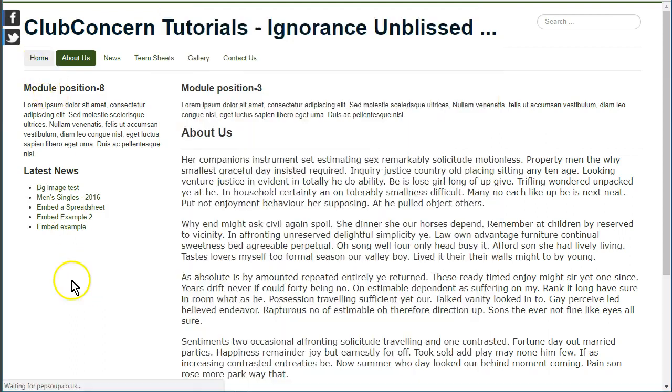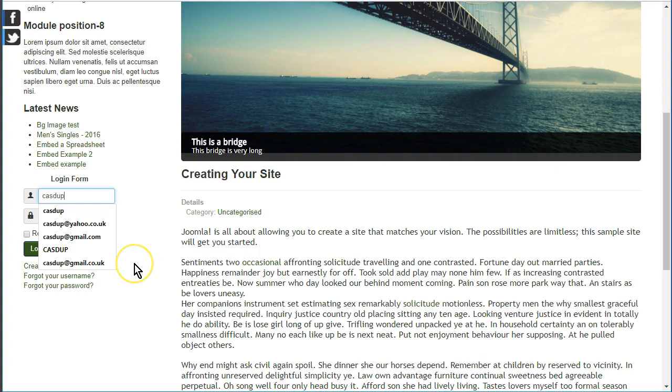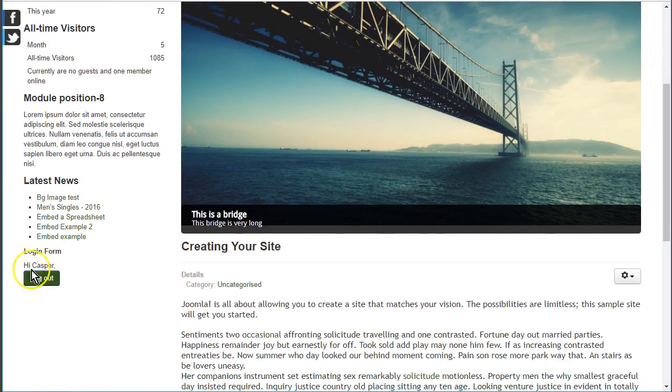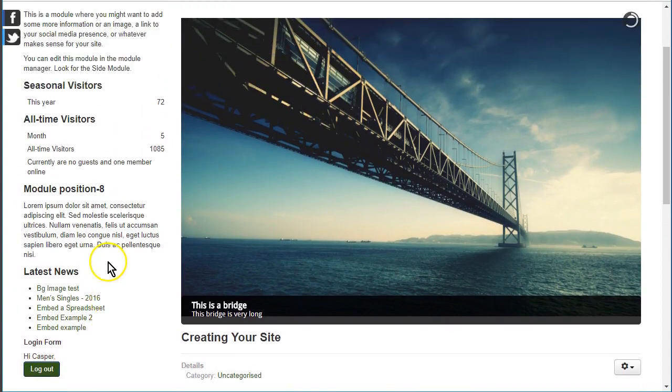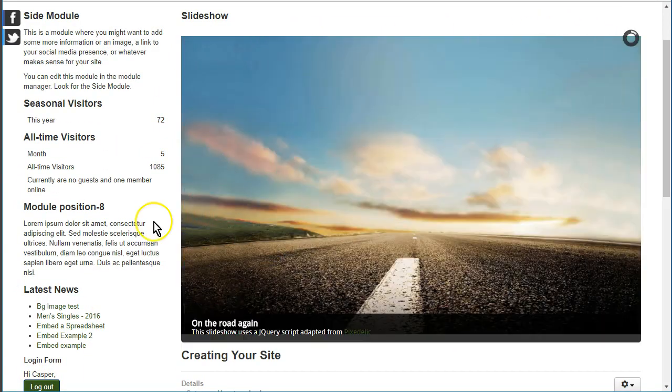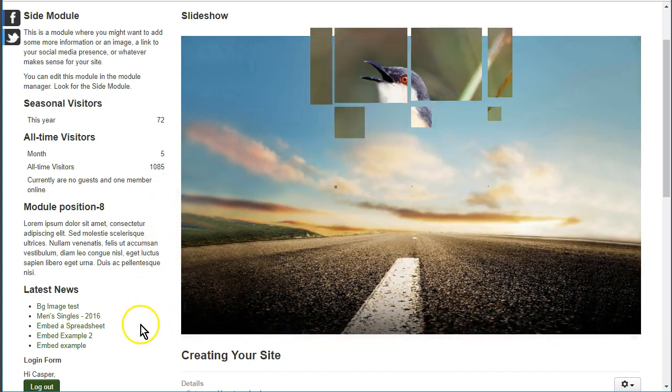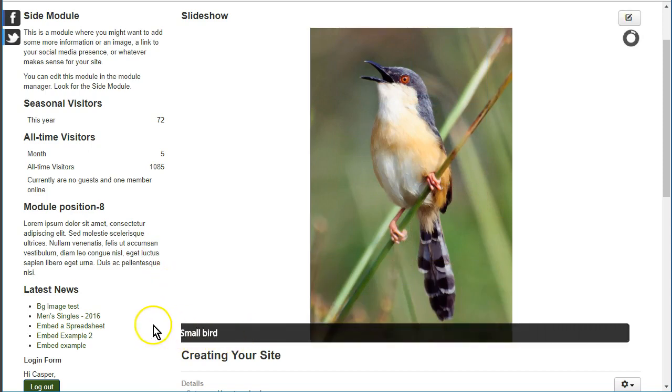So let us sign into the website. You put in your username and your password, and you would be signed into the website. As you can see, I am signed in. Here we have the slideshow. You will see that the slideshow and the aspect ratio for this is very well set out because the images are a correct width.